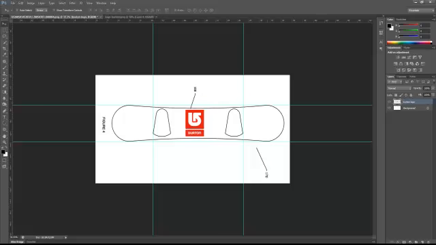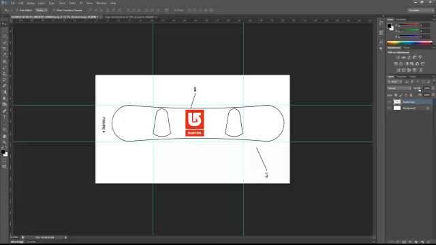Okay, so now let's say we want to make this Burton logo a little less strong so that it's not so red. It's not the focal point of the image. Everything in Photoshop is done by layers, so we make sure that we're on the right layer, and up here we have the word opacity.